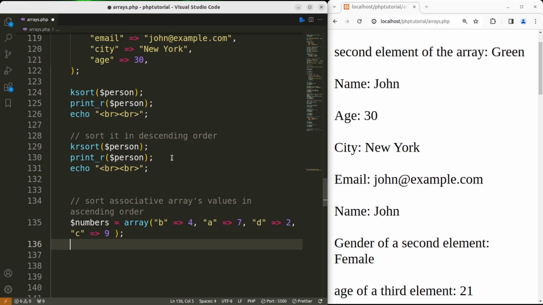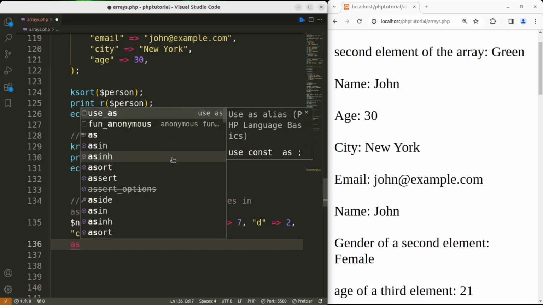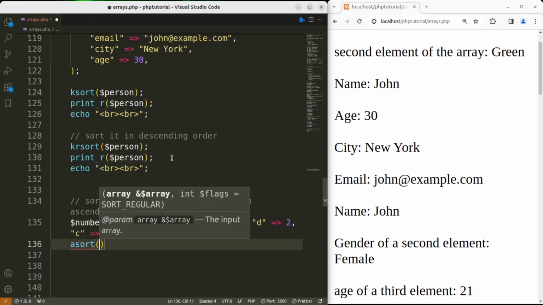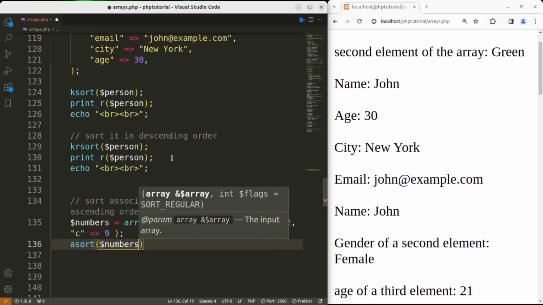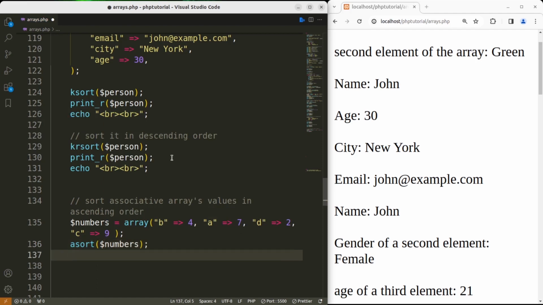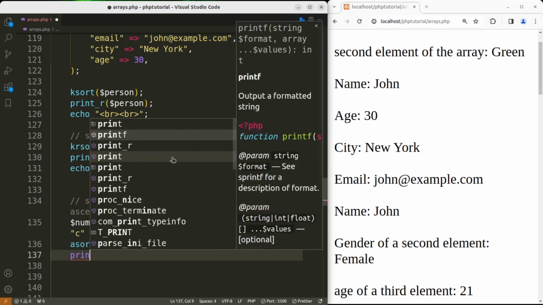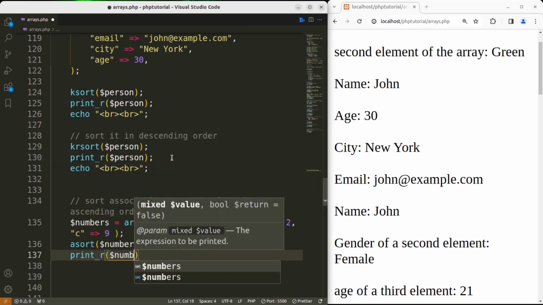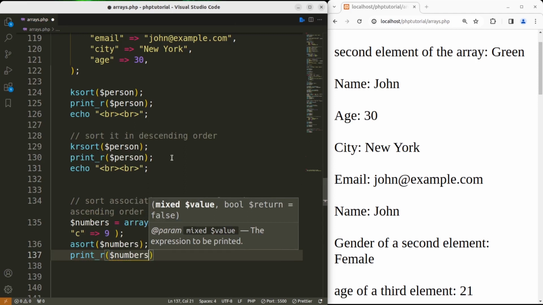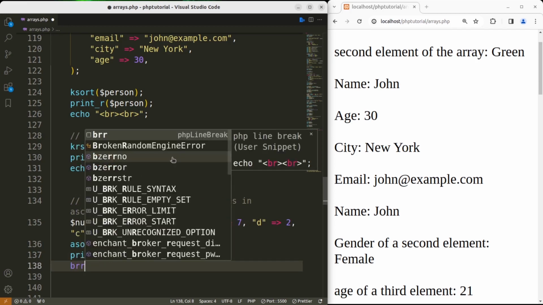Now to sort array's values in ascending order, you can invoke a built-in function, say asort, and let's pass in here the recently created array numbers followed by semicolon, and let's call our favorite function, which is print_r, as well as pass in here the recently modified array, and let's add some line break.